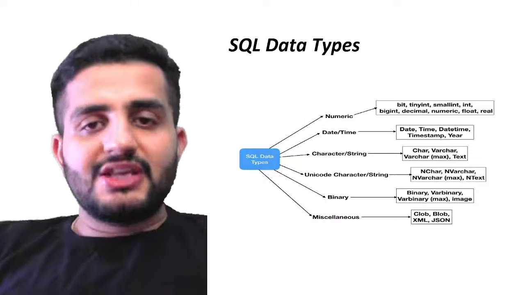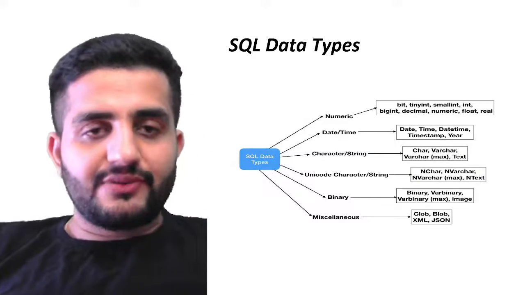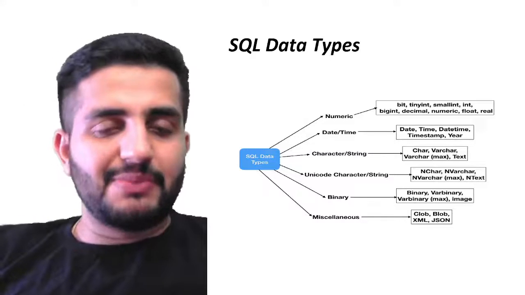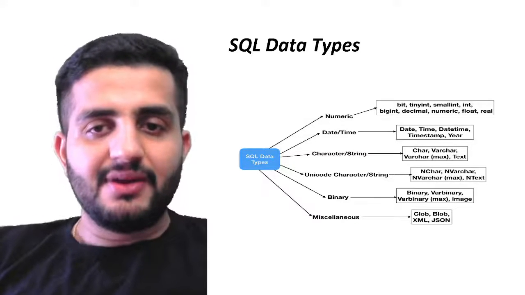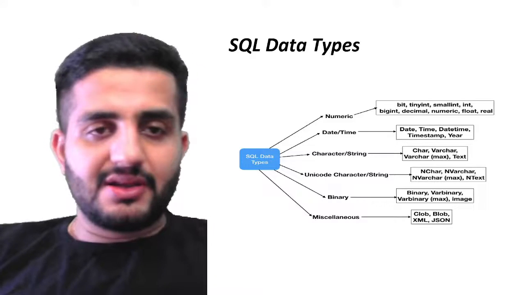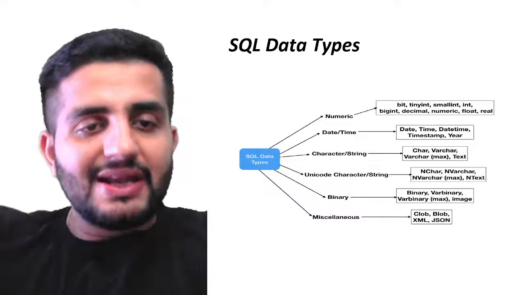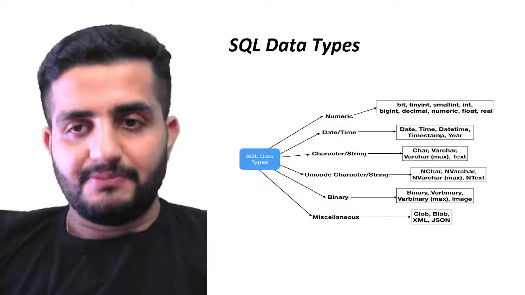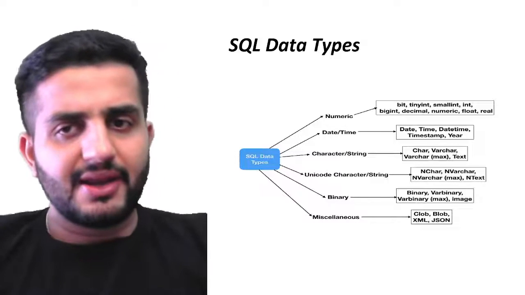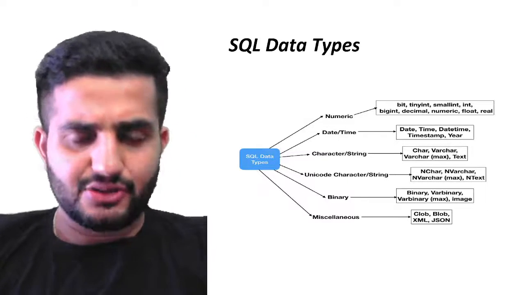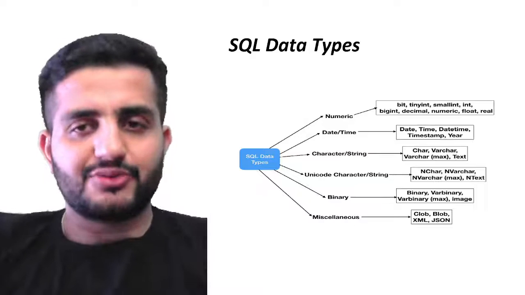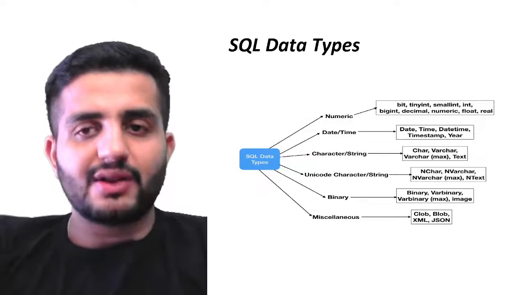So I was talking about the SQL data types also, guys. So as I was telling, I have 6 major classes: numeric, date time, character, Unicode, binary, and miscellaneous, right? So in numeric I have multiple internal subtypes also. You have tiny int, small int, big int, float, real, bit, right? So a lot of individual data types. So that's again a very important thing. So you have to understand what the differences are, right?